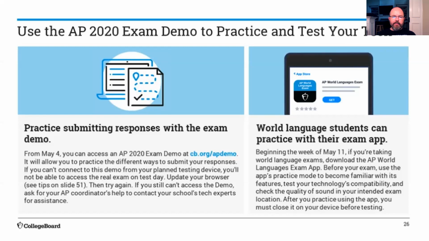If you can't connect to the demo from your planned testing device, you can't access it on the testing day. Fix your browser, fix whatever setup you're using, try again. If you still can't access it, you can talk to Miss Young, our AP coordinator, and she'll contact our school's tech experts if you have a problem getting connected. You can contact me, I can try to help you as well. But on May 4th, go ahead and start practicing to make sure you're doing this.